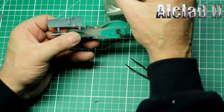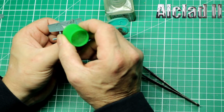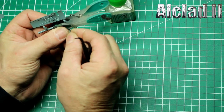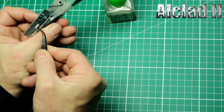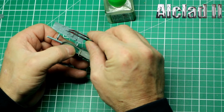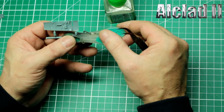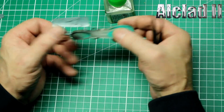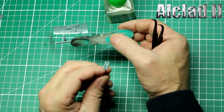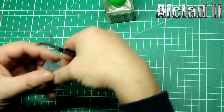And then we have the tray, which sits across. What I do is just touch and let the glue flow around. And that bit, check we've got it all correct. Make sure that the guide hole lines up, just like so. Now we have got some oxygen bottles, which are there already on a cocktail stick, ready to be sprayed. So that's that side wall done. Straight to the other one.